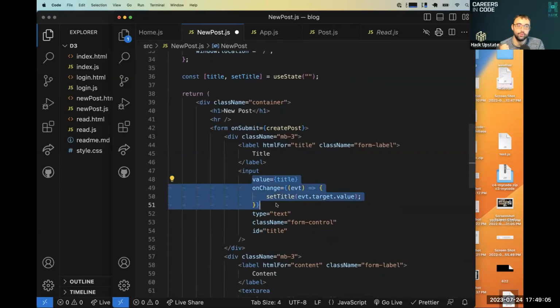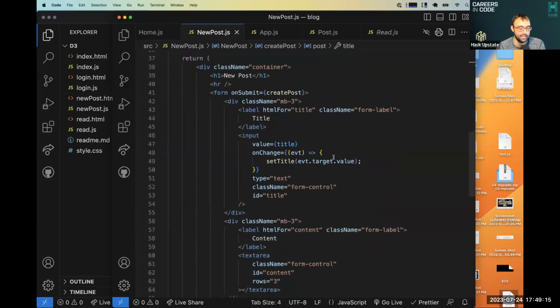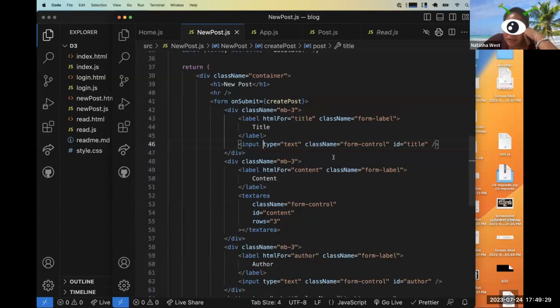Yes, because we're using both value and onChange. I couldn't make that click for the life of me. Thanks, Max. Yeah, that's one that, as soon as I got through office hours, I was like, darn, we should have covered that in class. And that's always what office hours is, isn't it? Like, ooh, I wish the whole class was here for this. It's the wordage. It didn't make sense to me. It was like backwards or something.